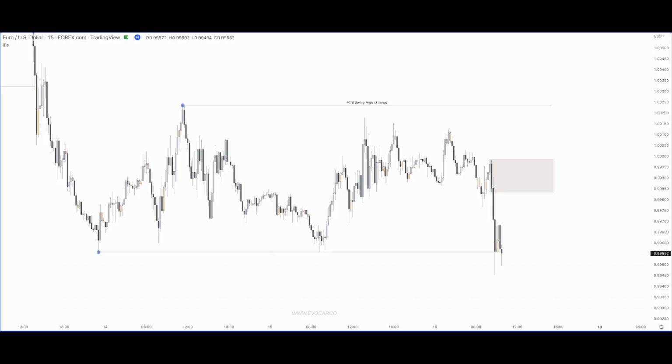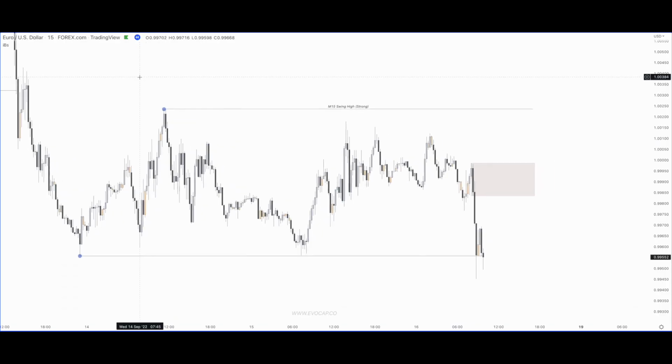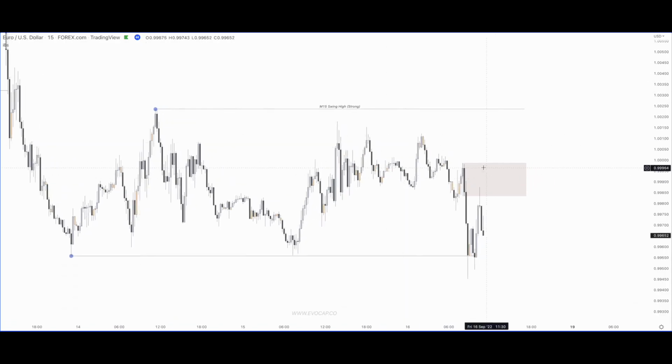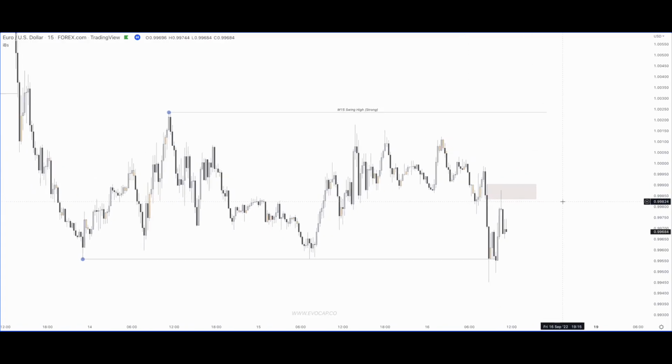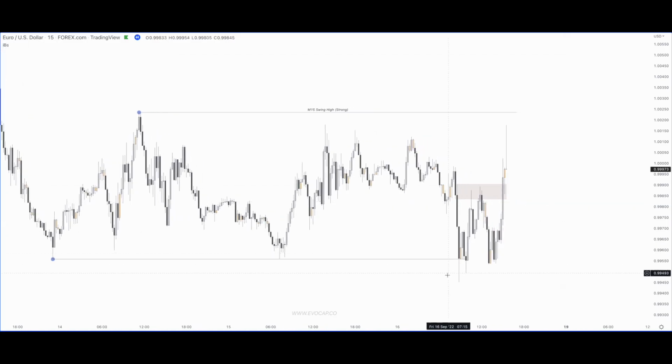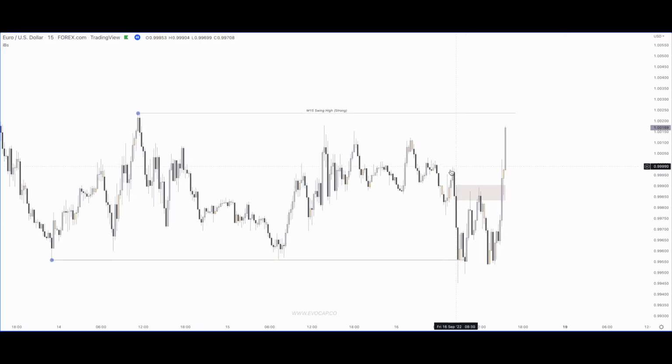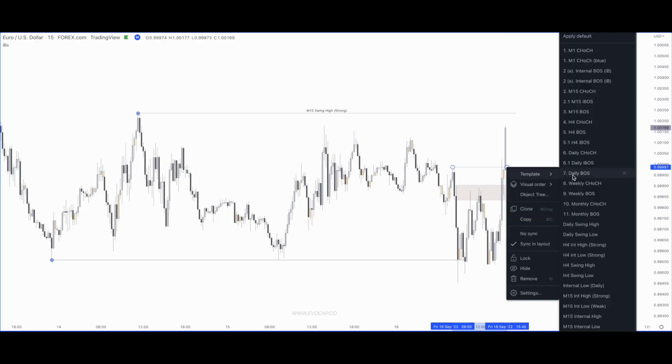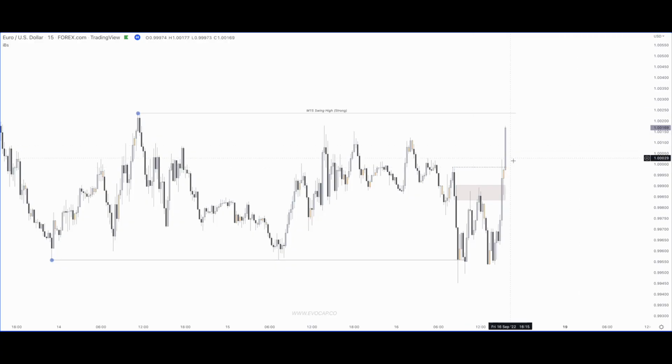Okay, so let's just play a few more candles forward, right? So we mitigate that M15 supply zone. It doesn't look like we come to that refined candle there, so we actually just mitigate those buy to sell wicks by the looks of things. Okay, and price has currently failed to take out the low, and now as you can see the internal structure has shifted bullish, right? So now we have a bullish IBOS on the M15, right?